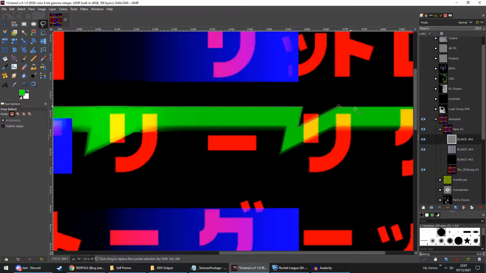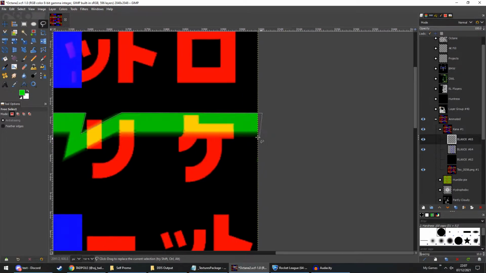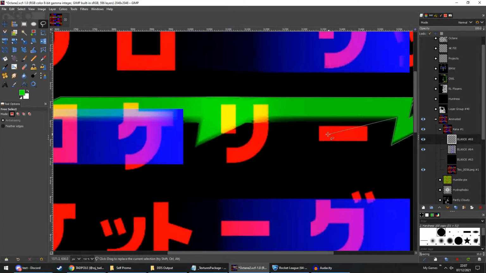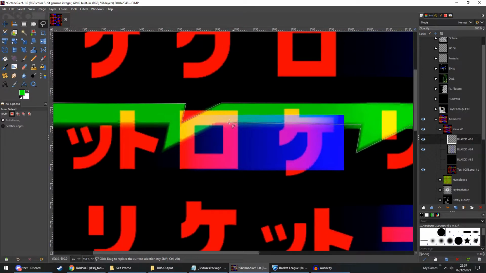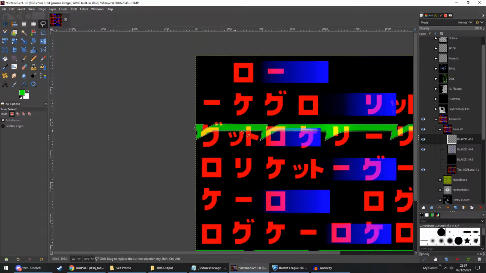Now there are some decals where I've gone into very in-depth, like finding out what does what. In this case, I haven't. It's going to sound lazy, but I haven't bothered to go through and find out what the blue does, what the green does. The red is obviously the decal, what's the letters that are shown.